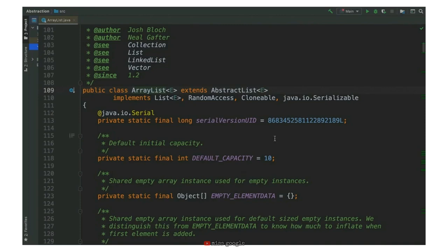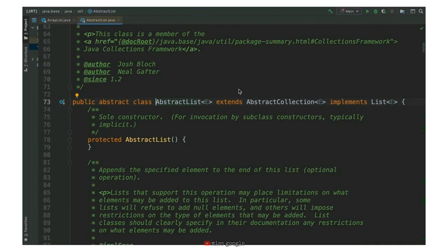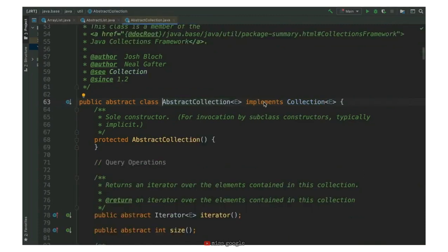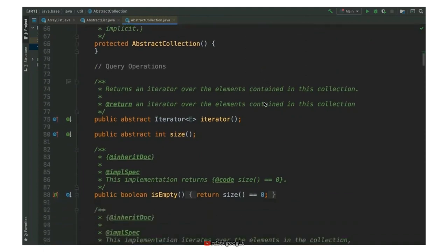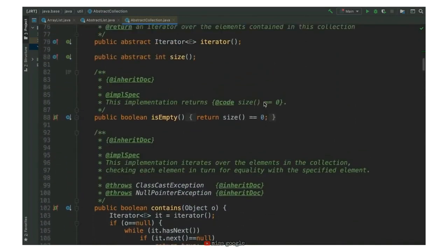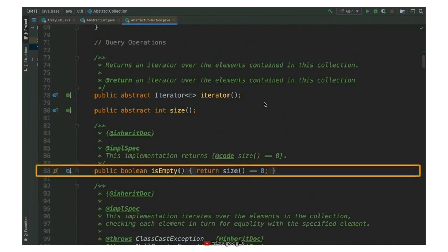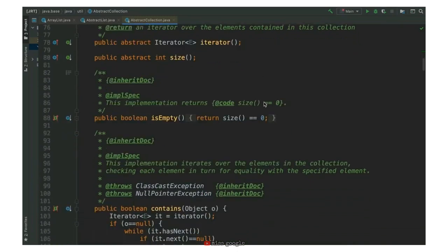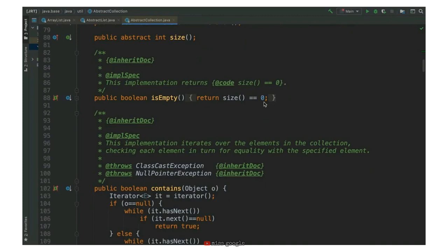Let's take a look at the AbstractList class. This extends AbstractCollection because a list is a specific type of collection. Going into AbstractCollection, we see a few abstract methods, as well as a few methods that are already implemented. For example, isEmpty takes whatever the size returns and checks if it's 0. This is a base algorithm that is the same for all collections. Many of the implemented methods use the abstract methods in order to calculate various things, such as whether the collection contains a given item, or for converting the collection into an array.